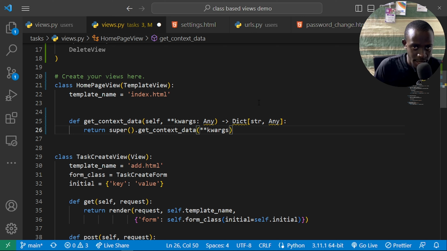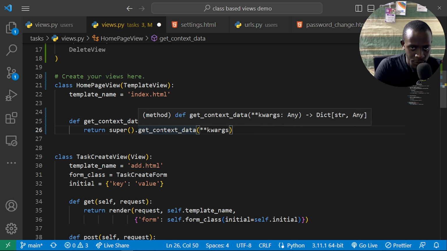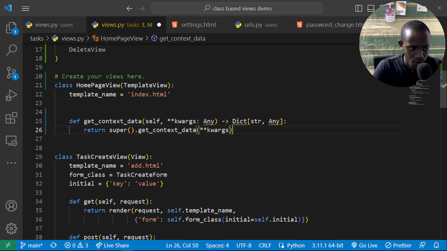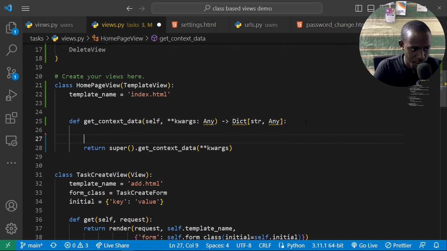What is going to happen here is the context is basically the dictionary that allows us to pull variables from our backend and then render them into our template. And what this method does is help us get that data and also modify the context by adding other variables that we may need in our class-based view. So let us go ahead and do that. One thing I'm going to do is modify this. I already have some definition right here. Now, all I have to do is come in here and update this.